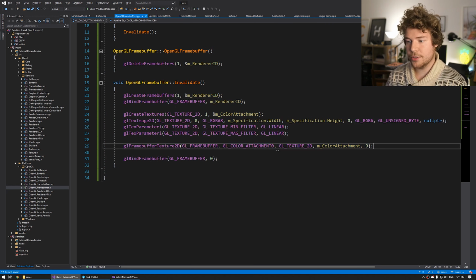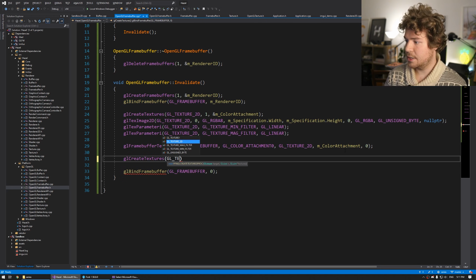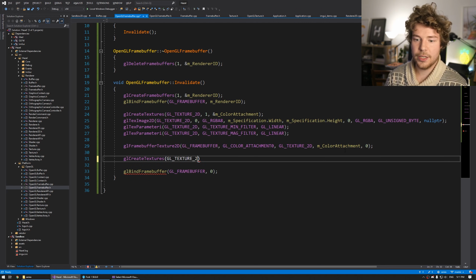Now I will quickly also create a depth buffer. So to create a depth buffer, what do we need to do? Let's see. So we'll create a texture, and I'm just using a texture 2D here. One, and this will be our depth attachment.